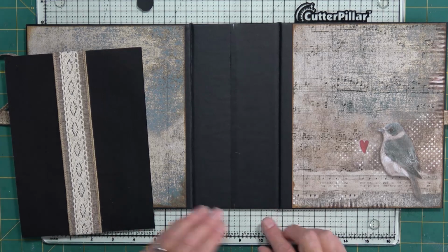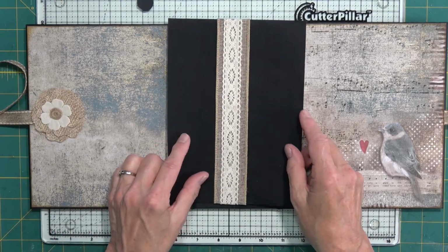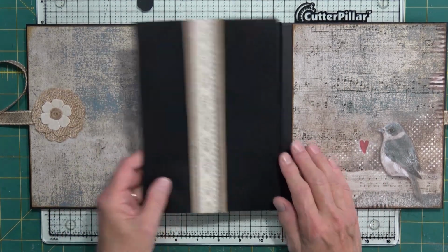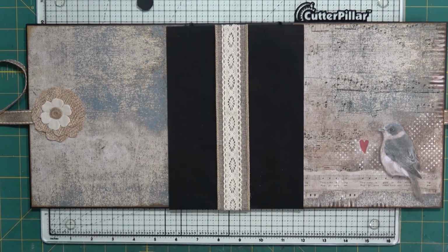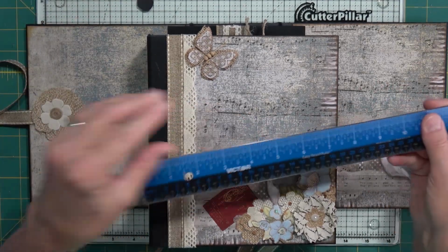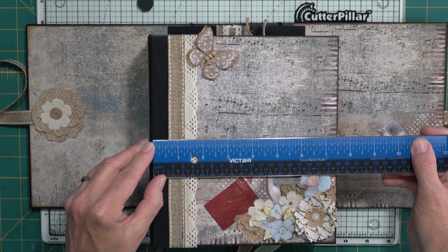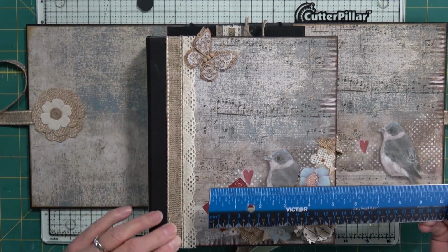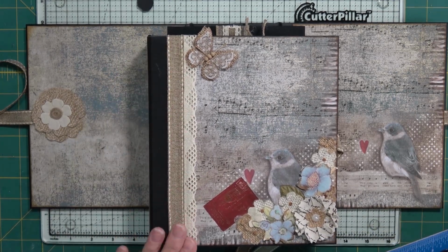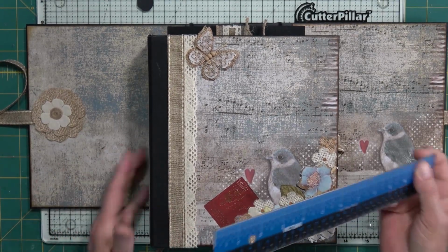The next thing you want to do is figure out how far over you want your paper to go on to this paper, or do you want it just beside it? How deep do you want your edges to be? On this one, my edge is only about what? Let me measure it there. It is only coming over about 5/8 of an inch. And then I have covered it just on the edge with this ribbon and this lace. What is it? It's lace, Angela. It's lace.